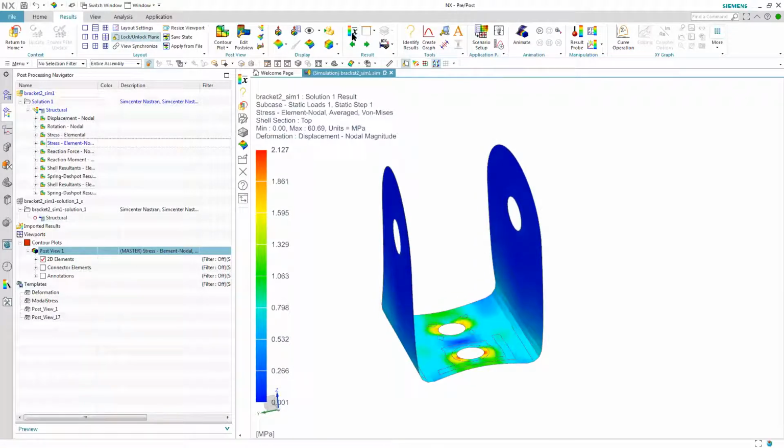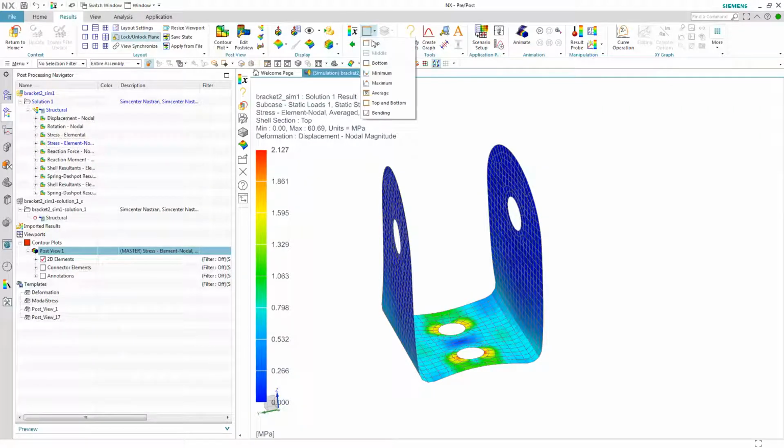This is going to turn averaging on or off. And then we have an option as well to just right on the toolbar, without digging down into the post-view settings, choose top or bottom or top and bottom stresses, maximum. And if we had a composite, there's a button here as well that would let you choose different plies. You can also jump between different deformations with this.